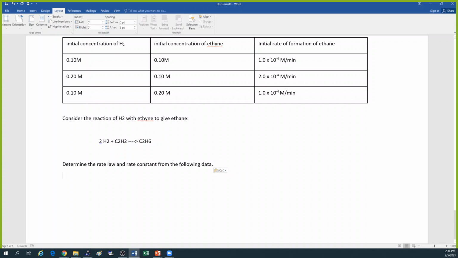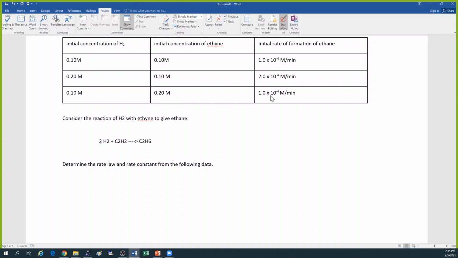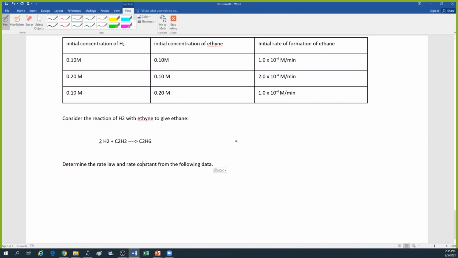All right, so this is the reaction, and it says let's find the rate law and the rate constant. Now again, the big difference is that we have more than one reactant. And so I want to show you why this makes a difference, and yet it's really the same thing, just done more than once. If we take this reaction, we notice there's two reactants. So our rate law is going to start with the following. It's going to be some rate constant, but now I have to account for two different reactants. So let's do one and then the other.